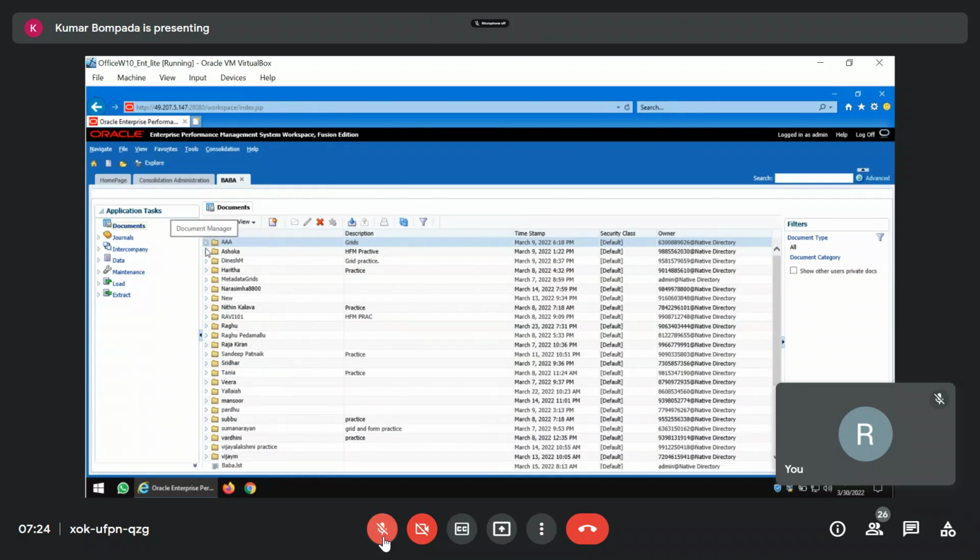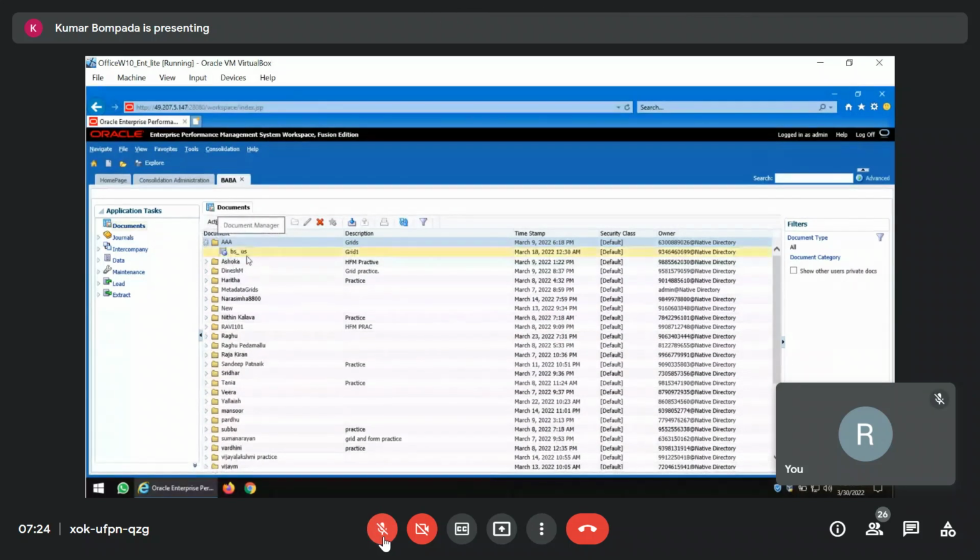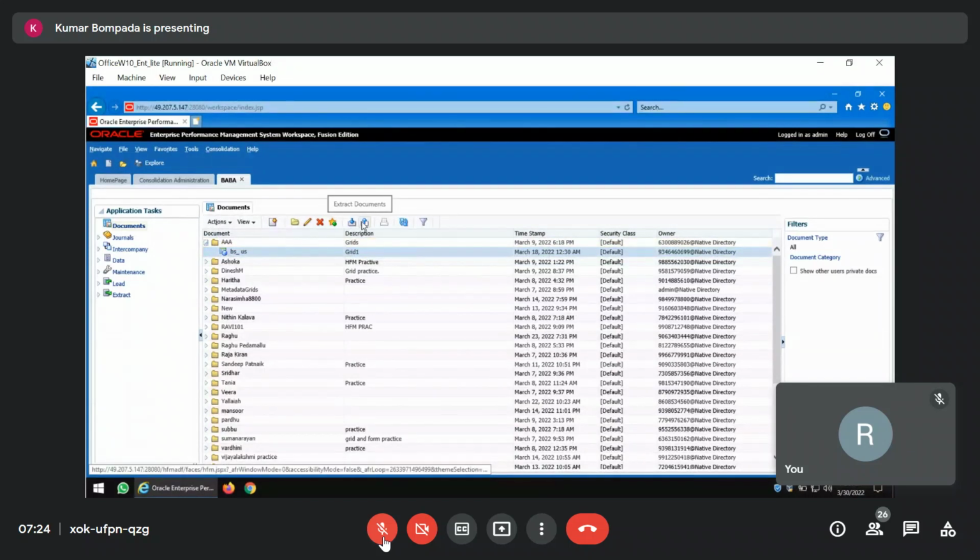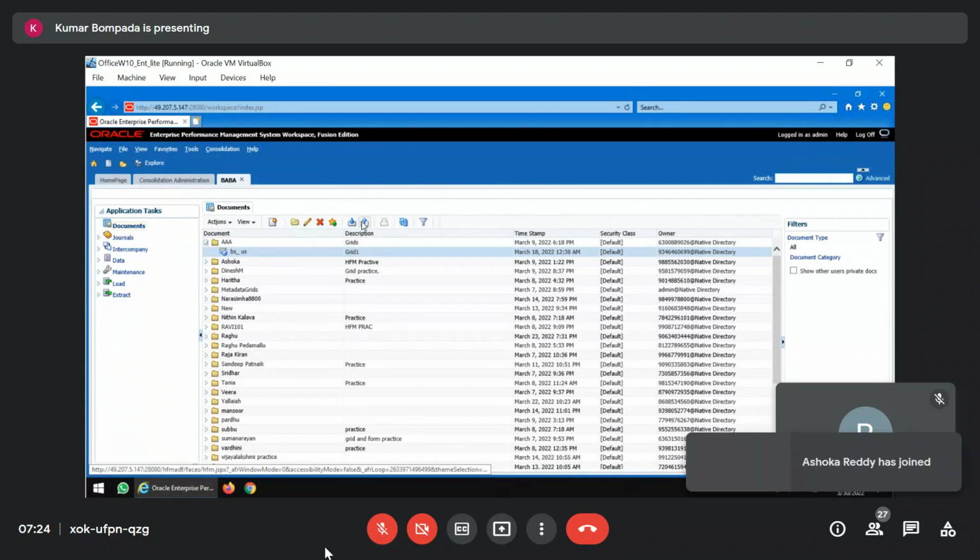I have to expand this and click on this data form, then I can export it. It means you cannot migrate the folders. So you have to extract the data forms and grids one by one and load them. Write down first: we cannot migrate folder structure.